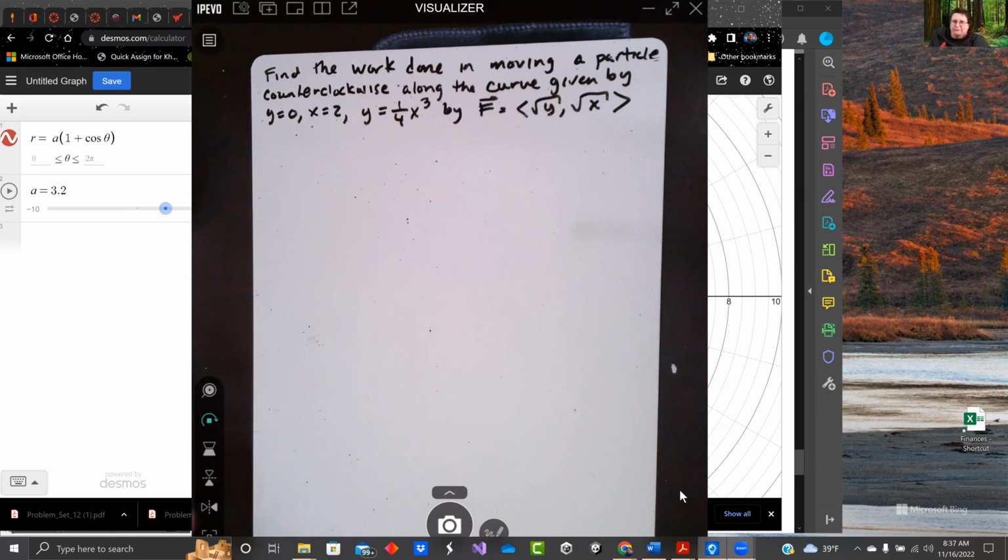But vector fields in general are everywhere. The wind over the planet makes a vector field. You can model water over the ocean with vector fields. There are vector fields everywhere. So if we're not working with conservative ones, vector fields are in all sorts of places. Crowds of people.